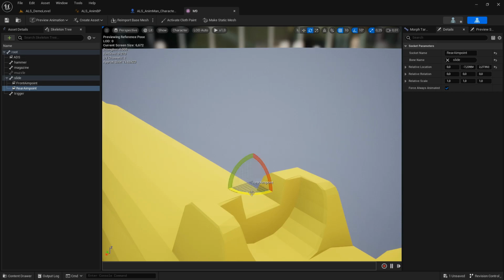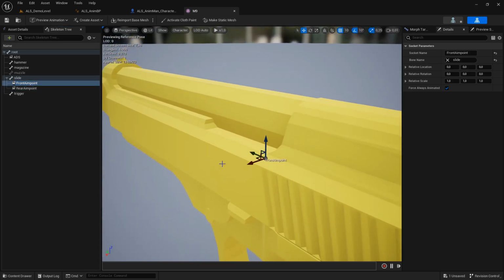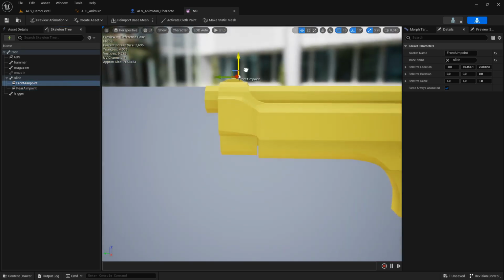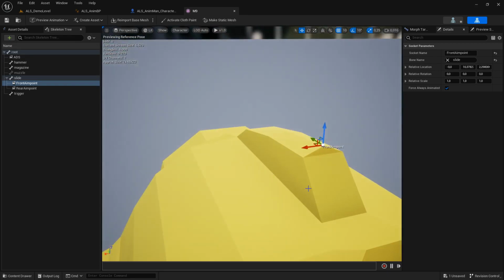So we need to rotate 90 degrees, like so. And now the front aimpoint. And we need to rotate this one too, 90 degrees.